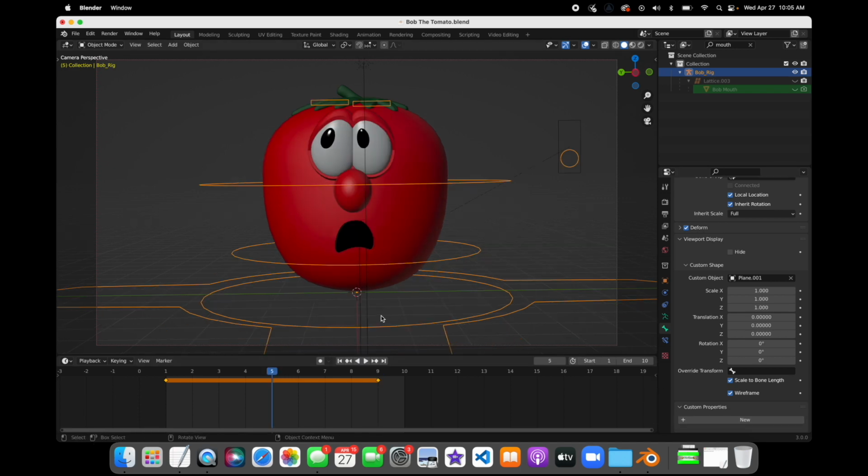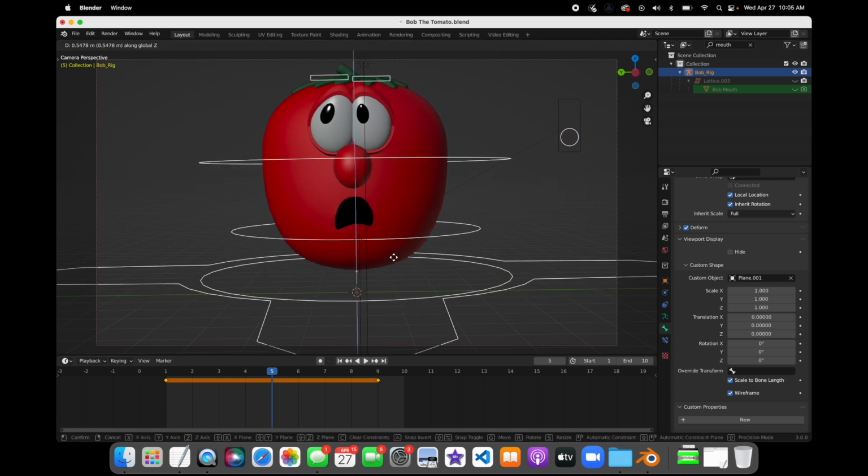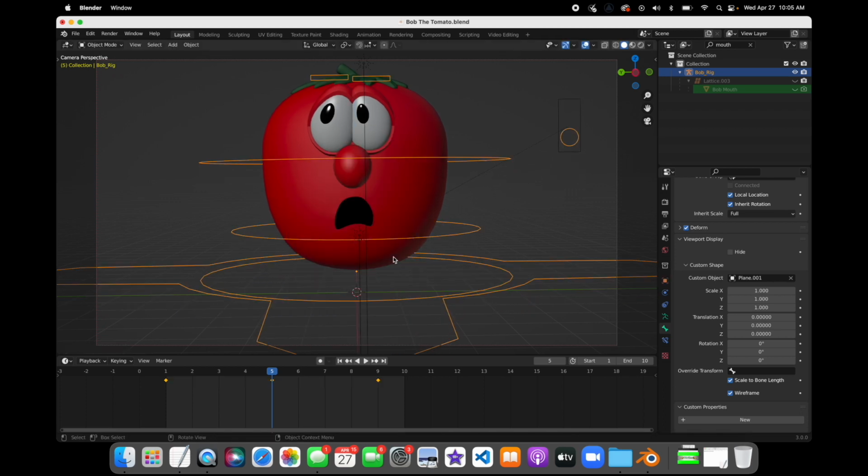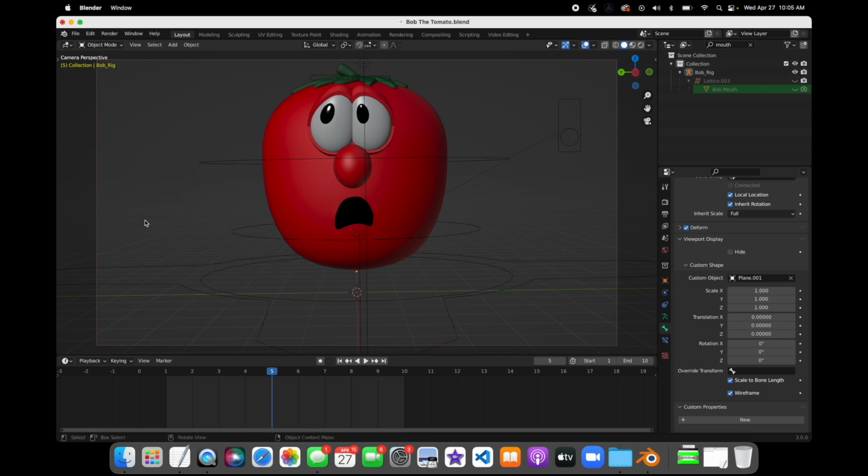So now, on frame 5, we will do G and Z so that it can only move up in the y-axis, and then we will do Command S to save. And for us, it looks like the y-axis, but it's actually Z because we're panned. It's in a different position.